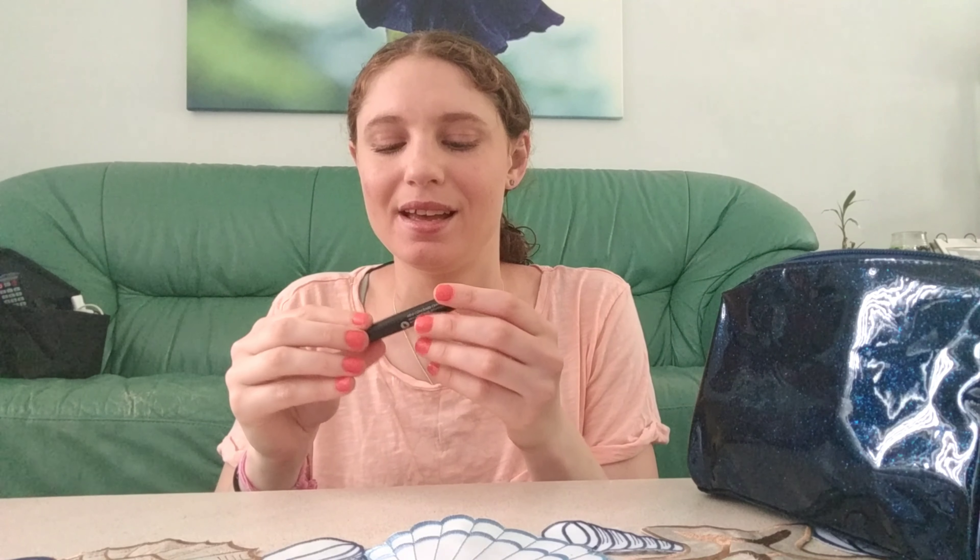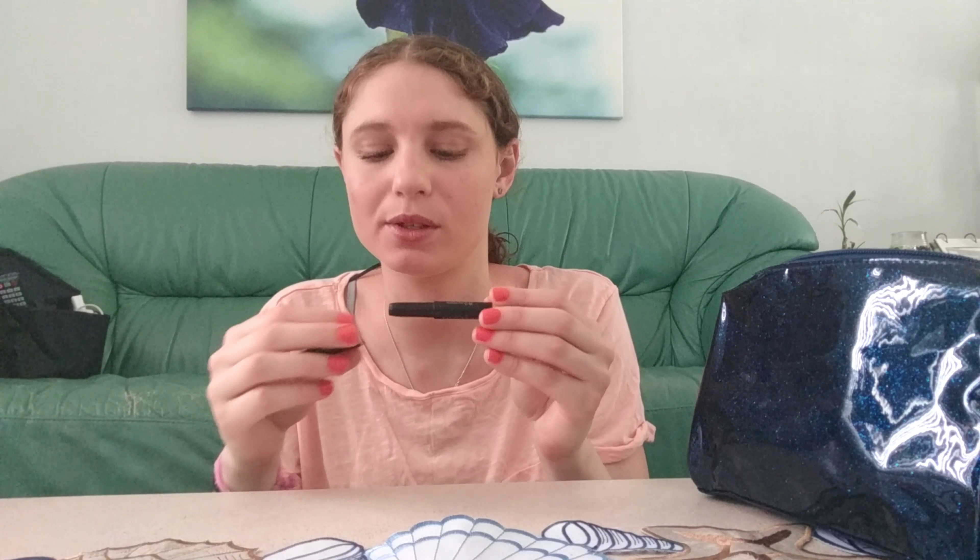For concealer I'm still working on my Trestique concealer in Porcelain — it's a mini concealer crayon and there's only a little bit left. I really like this and will probably buy a full size when I finish it. I got it in an Ipsy bag as a sample size. Right now it's still not too light for me, but soon it will be, so I want to finish it up and then purchase a new full size around fall or winter.